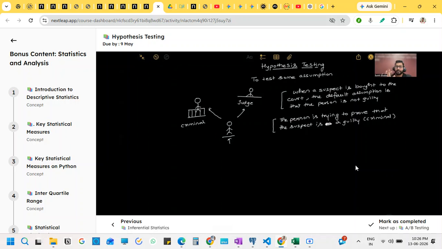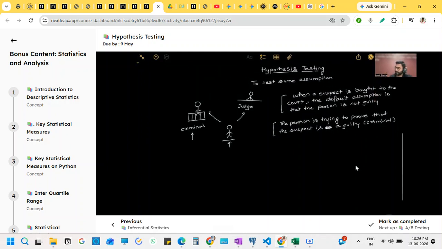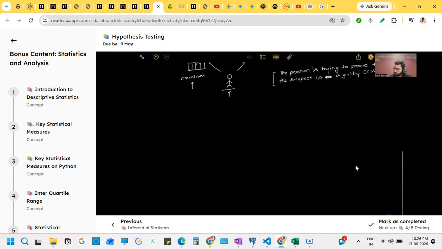Now, this is a very simple example of hypothesis testing. We are trying to test whether this person is actually a criminal or not. This is what we are trying to test. Now, to do this test, we'll be required to have certain data points. Data points means, as of now, evidences, and these evidences will be presented in front of the judge to make the conclusion, right? So the entire process of hypothesis testing looks like this. You will, number one, have certain assumptions. Then you will gather data. Then you will conclude. This is what a simple process of hypothesis testing looks like.